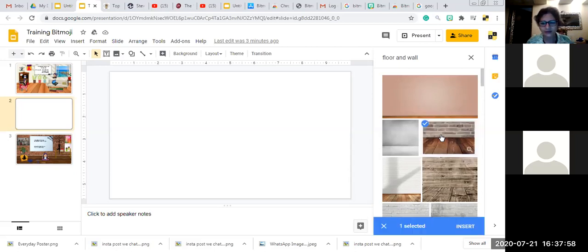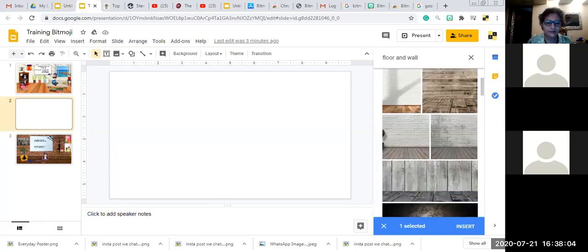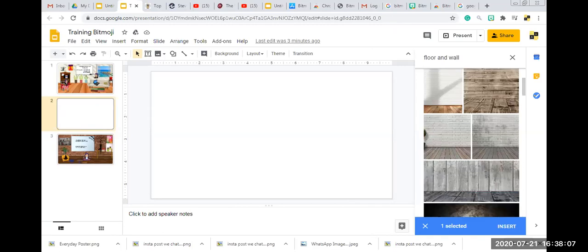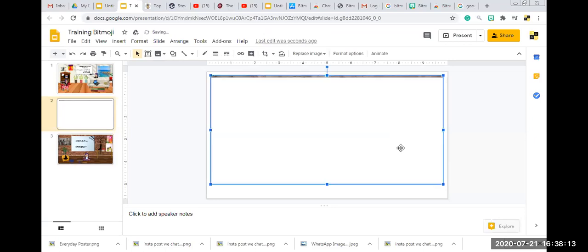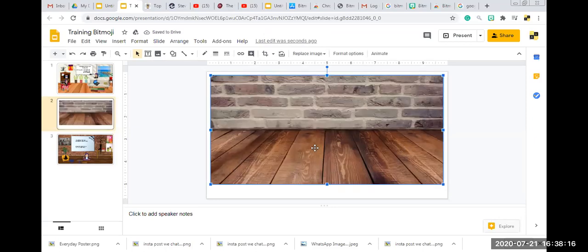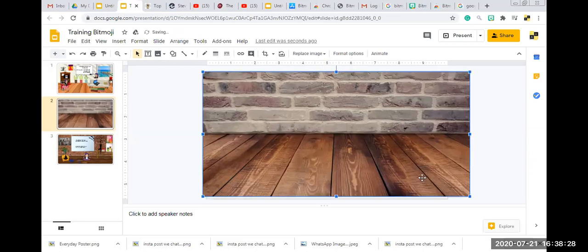Once you identify the one which we want, just scroll down and it says over here, if you scroll down, you'll see over here, insert, right? Tap on the insert and you will find a beautiful wall and floor opening right in your slide. Just drag the corners up, ensure that it touches the corners of the slide so that it opens into the full view, and there it is, right? So we have the complete full view ready with us in the slide format that is expected, and there it is, we are ready. Now our classroom, a basic, very rustic look is ready.